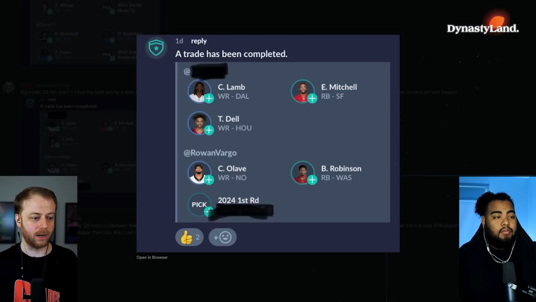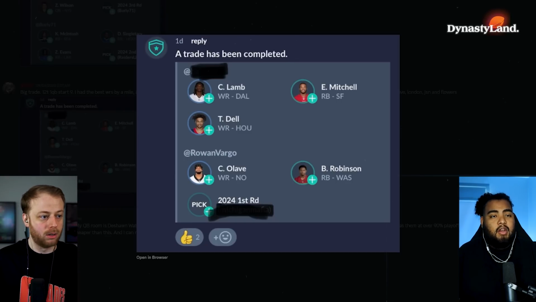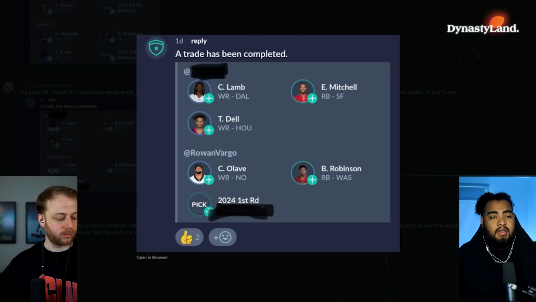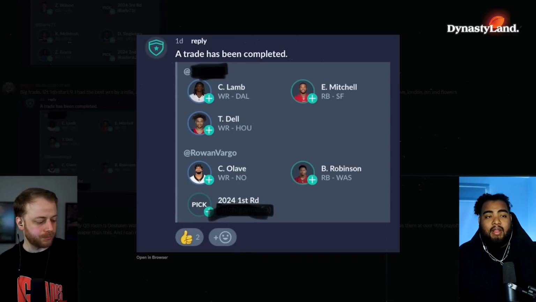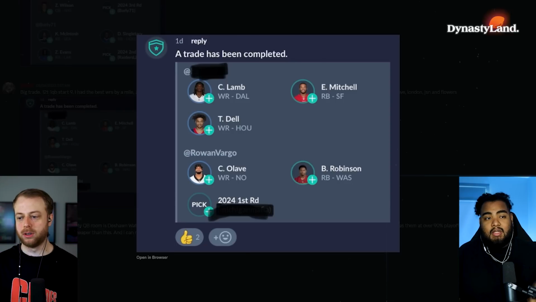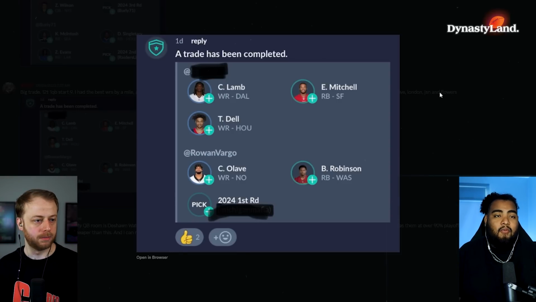So, yeah, I'm a big fan of this deal for Rowan. Even though, obviously, CeeDee Lamb is the best player in the deal. Yeah, no, absolutely. CeeDee Lamb is the best player in the deal, but I think the compensation that you're getting back as well, you're still getting a top 12, top 10 dynasty wide receiver in Chris Olave, however you have him ranked, and then a projected mid to late first, or early to mid first, excuse me. So if that is minimum 1.7, I think you can get a really good talented player coming out of the 2024 class. So I'm really confident in this trade.